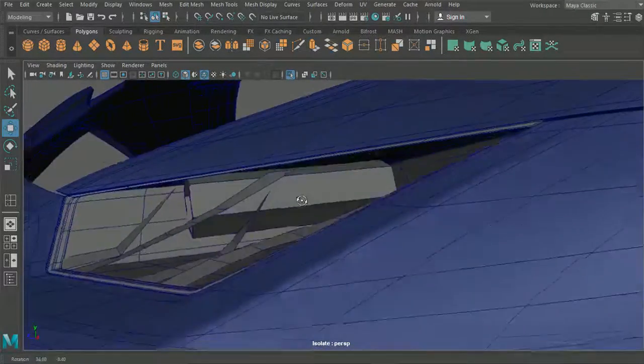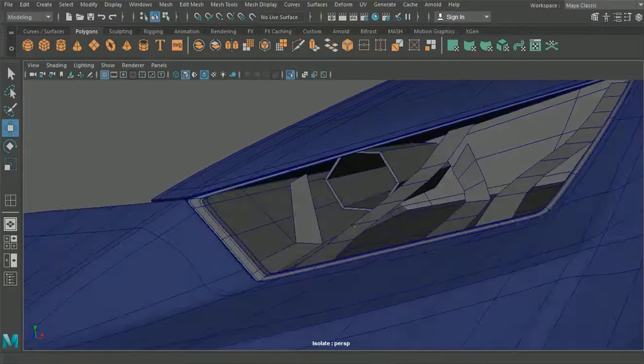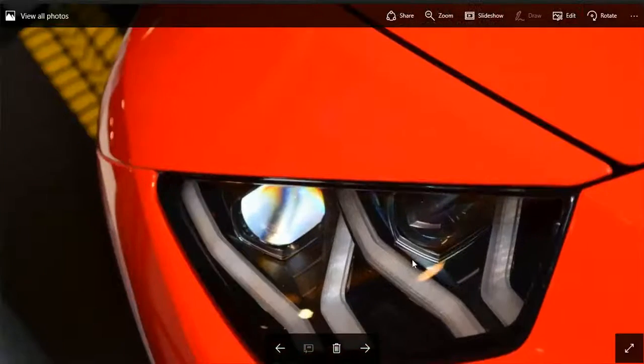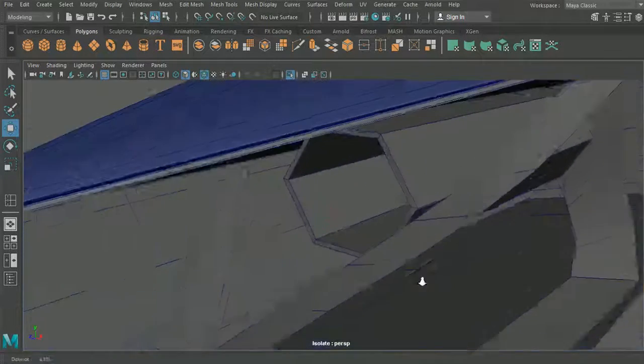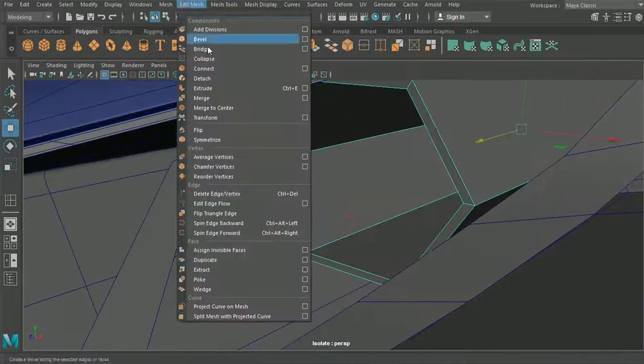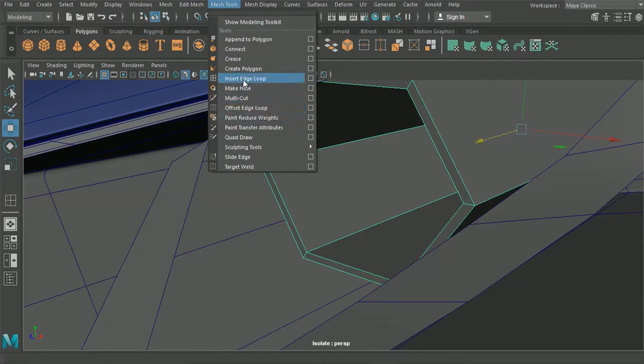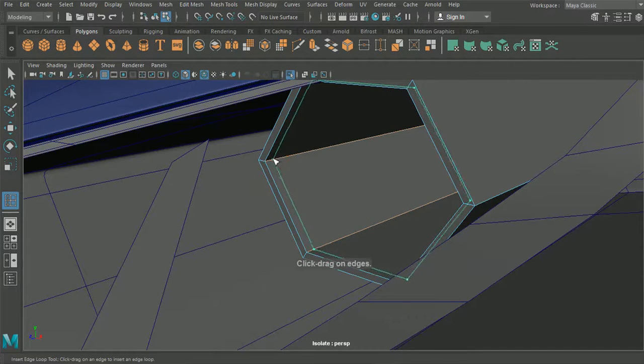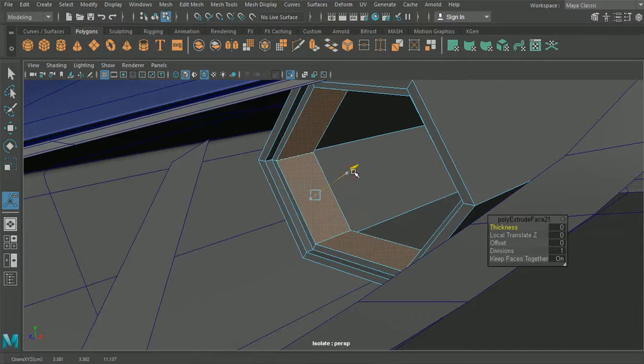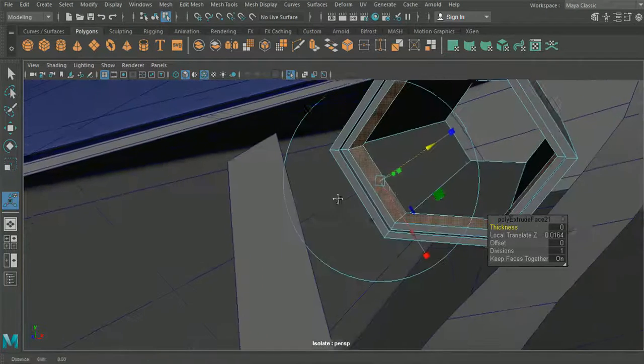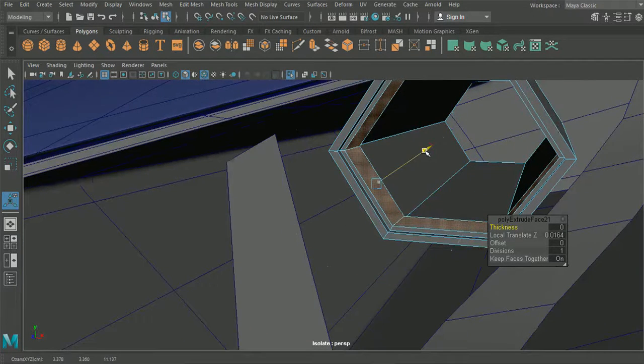Now we do have a little bit of detail inside this first. So before we actually put the lens in itself, we can see that we've got a little bit of a ridge that comes up inside this section. So what we'll do inside here is we will add some edge loops, and we'll maybe start there, come down just here. So we don't need to ridge the whole section. So we'll select all of this, we'll hit Ctrl E, and we'll just pull in on our blue option there. So that's going to create that little ridge for us, not quite that much.